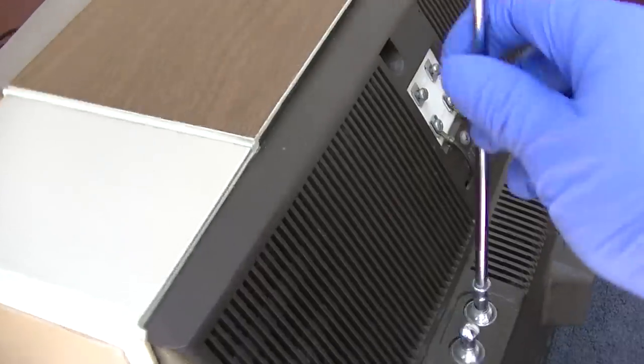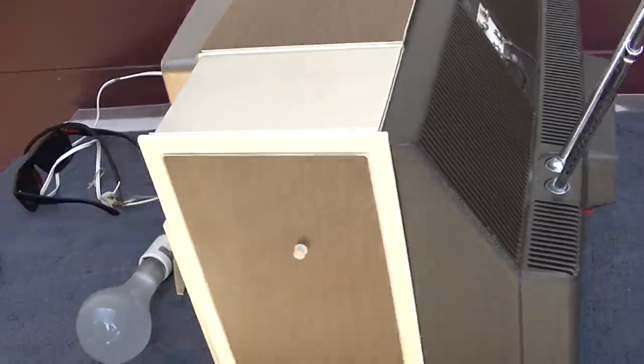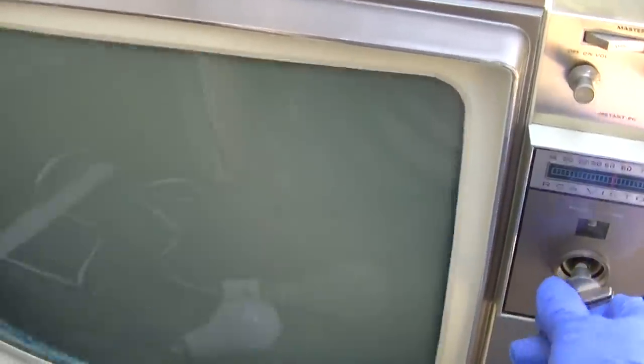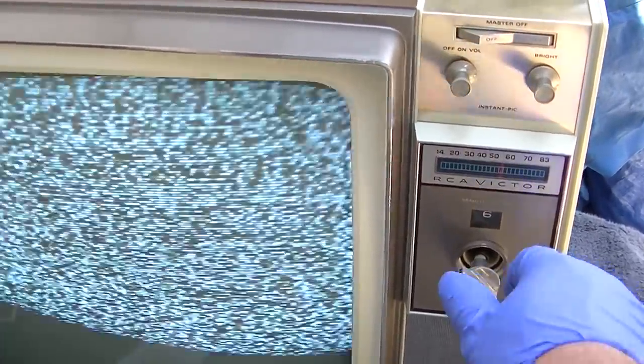Okay, well, I gotta say it has woken up semi-nice. Wonder if it'll get channel 6. Why would it have sound on some channels and not on others? Is there a way to mute the sound for the remote as it skips over those channels?